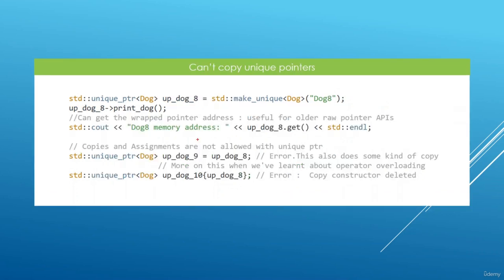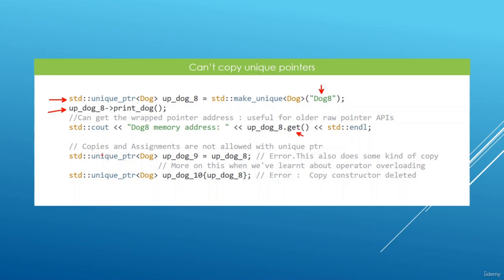One thing you should know is that because these are unique pointers, you can't really copy them. And to really show the point here, let's suppose we have a unique pointer, updog8 here, and it is pointing to a dog object, which is initialized with dog8 here to really make this super clear. We can do stuff with this pointer. For example, we can call methods on it. We can use the get method to get to what is pointed to. We can really do all kinds of crazy things.